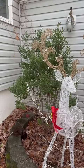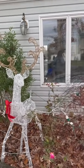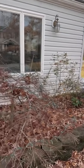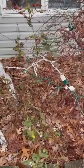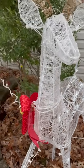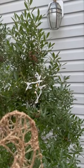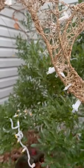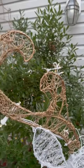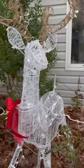So I don't know if you could tell, but I turned it on. I don't know if you can see the lights, but the lights are on. You can see the lights that are on, the lights inside the tree. I promise you it's in there. For some reason, it's there. You go, see how you see it? There you go. Those are the lights in there. See the lights? You have this one here.